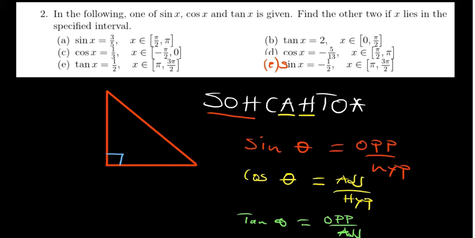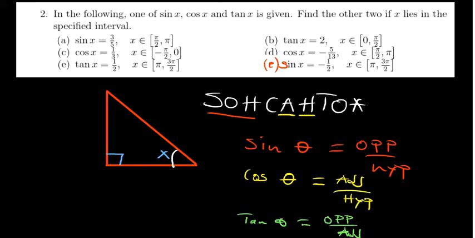If you're focusing on this angle, let's use it as our angle x. If you look at this angle x, the side that is opposite is the opposite side, and the other side, which is not the hypotenuse, is the adjacent side. The longest side, where the 90 points at, we call the hypotenuse. With that in mind, let's look at the first one.